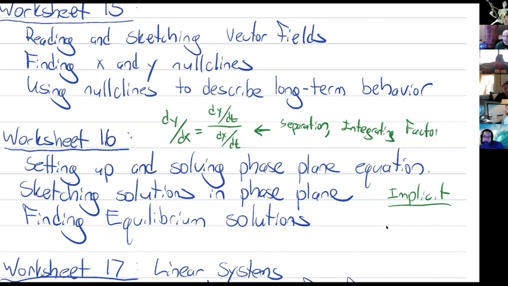Yeah, so there were some where you were asked to sketch a couple of typical phase plane solutions. So maybe they were like circles. So beyond solving them, you should be able to sketch them if you're able to recognize what their graphs look like. Like with ellipses and everything, we need to be familiar with what that might represent. And when you're sketching things in the phase plane, what's really important is that you put arrows on your curves to indicate the direction that you're moving along those curves.